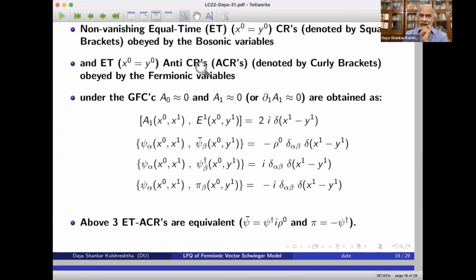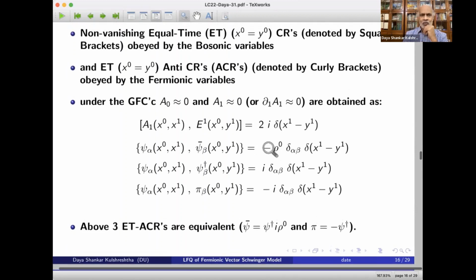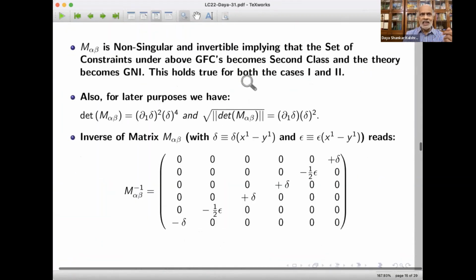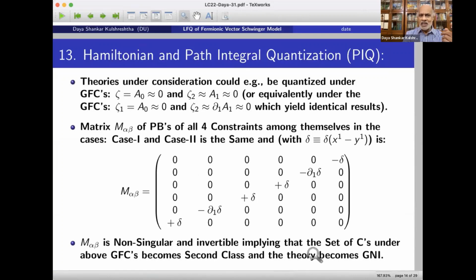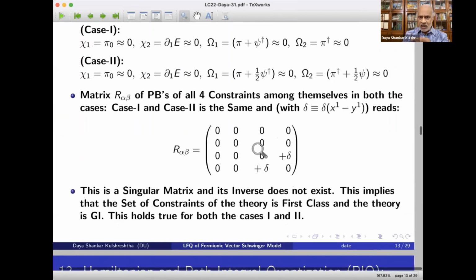I need to remind you that if I choose a different choice of gauge fixing conditions, then this result would not be the same. This would be different, and I have to work it out. But of course, using this gauge fixing condition and this gauge fixing condition gives rise to identically the same result. So this is one thing I must emphasize: when I'm done with the instant form quantization of this theory, the choice of these gauge fixing conditions, as I have done in this particular case, is extremely important. They must make my matrix non-singular, which was originally singular.